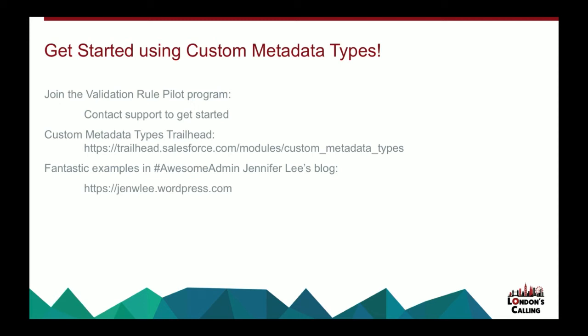We have a trailhead for custom metadata types. It's got a really cool badge, like an Indiana Jones hat on it. I really like that badge. The trailhead is a little more Apex focused, but it has some great examples of how you can use custom metadata types as more of a mapping tool to map one value to another.